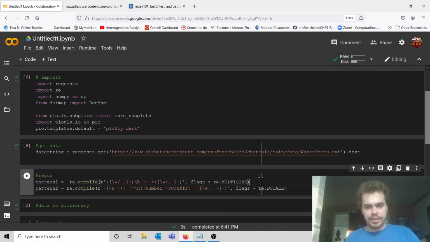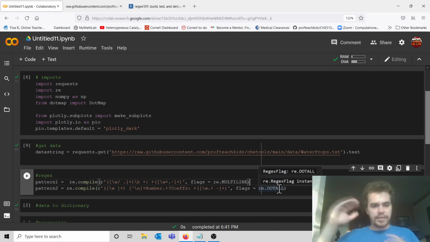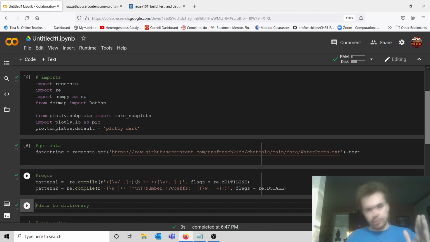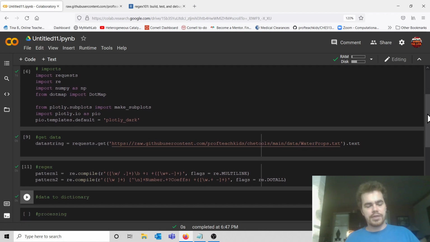What am I saying? That's going to let the dot character match everything, including the new line character. So it won't just go up to it, it'll get everything. Okay, did we close our parenthesis? Yes, we have. So it seems to have accepted everything.